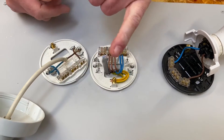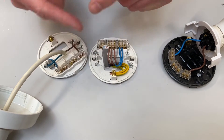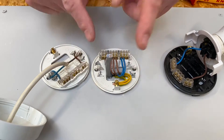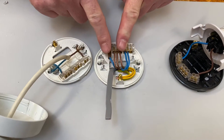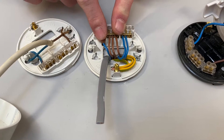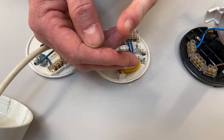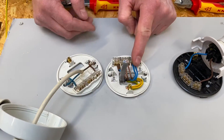We just have to confirm we get our conductors around the right way. We've got a blue one, a brown one, and our centre bare CPC. This is now going to take a switching line, a neutral, and a CPC to the other light in the area that wants to come on when this one does. The blue is going to be a neutral, whereas before when we had the switching line it was identified with brown sleeving. This time the brown one is the switching line, the blue is the neutral, and the bare one as always is our circuit protective conductor. So let's strip them back.